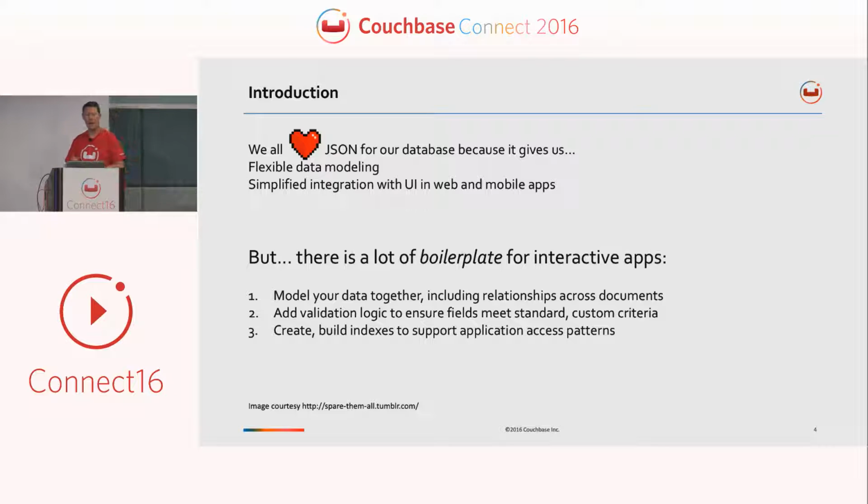You don't have to necessarily do anything special to be able to take that JSON and render it in a browser. But if I'm honest, even when I'm using Couchbase as my database, when I'm developing an interactive web app, there's still a lot of boilerplate. I still have to do things like actually model the data itself. Even though it's flexible, you still have to think about it a little bit. And realistically, a lot of the times, the model pops out of your object-oriented app. I also need to add things like validation logic. You know, validation, say with Angular in the browser, is great, except the browser can be hacked, obviously. So you can't rely solely on client-side validation.